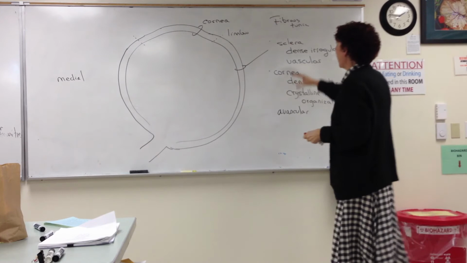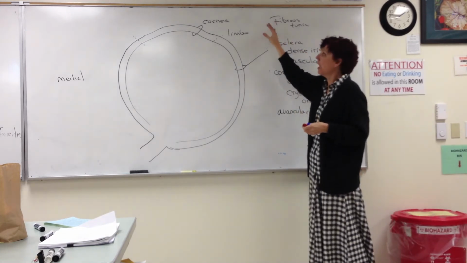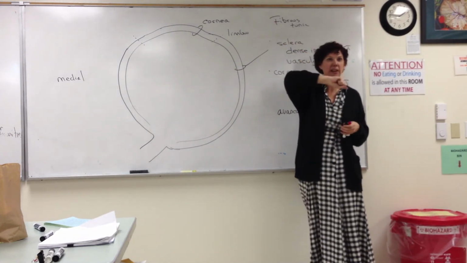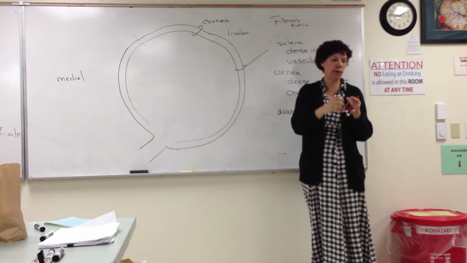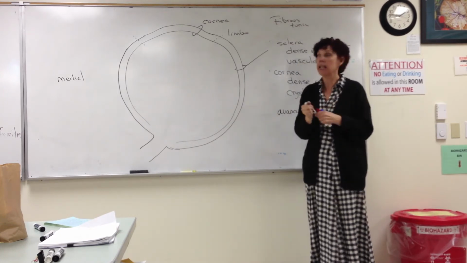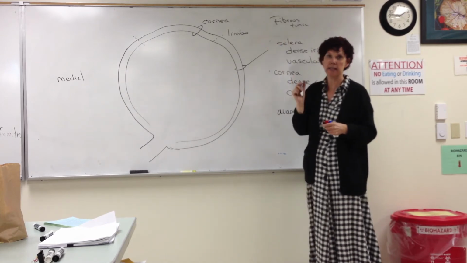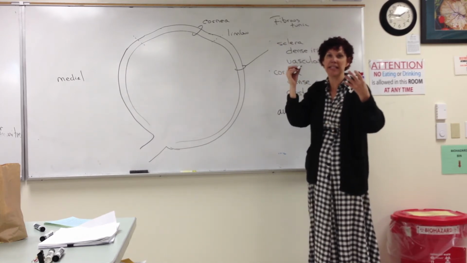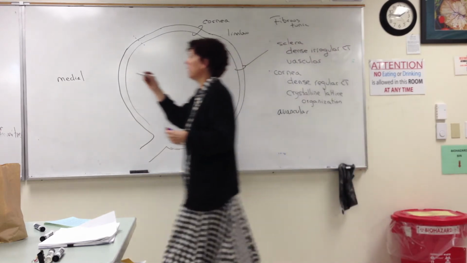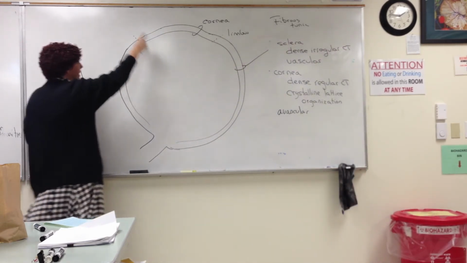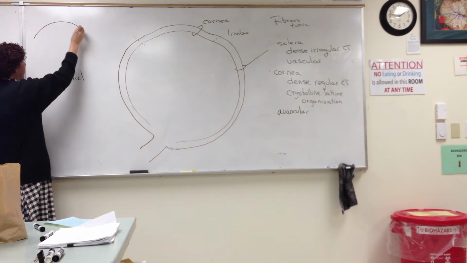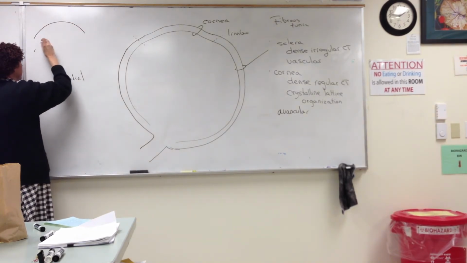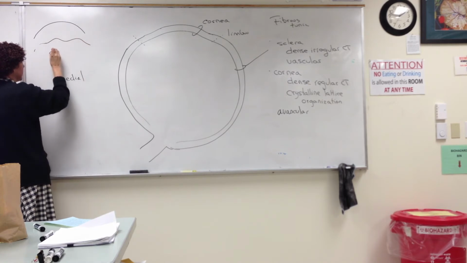All right, so that's the fibrous tunic. We have a case study, keratoconus, I think some of you have signed up for. Keratoconus is a form of astigmatism in which the shape of the cornea is irregular. I mean, that's what astigmatism is. Any irregularity is going to affect the evenness with which the light is bent. And so normally you would have the cornea look like this. So any irregularity is astigmatism.